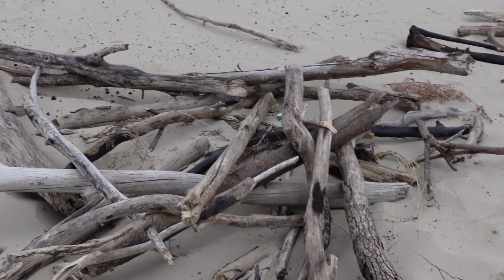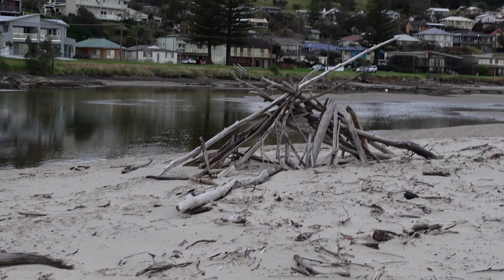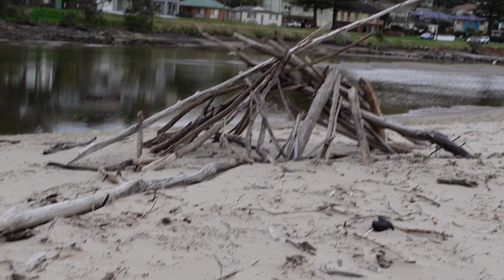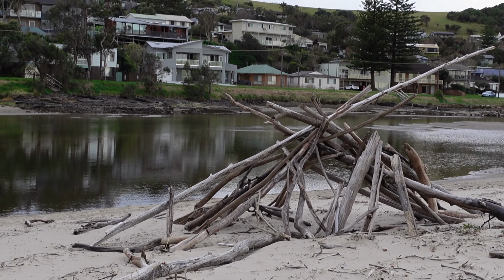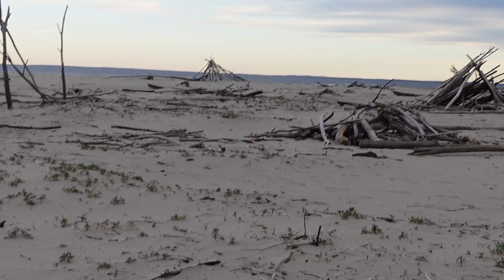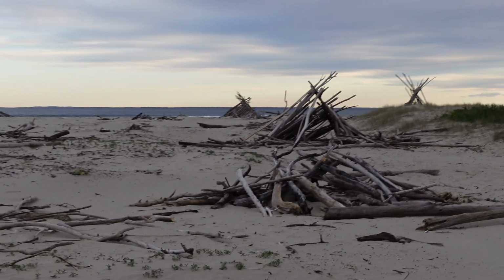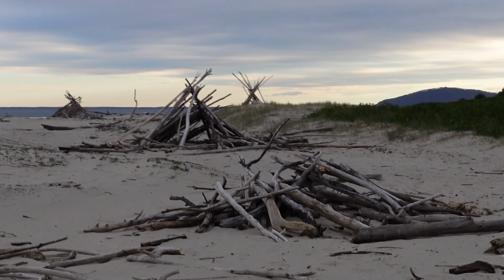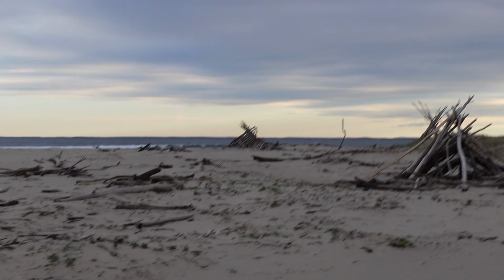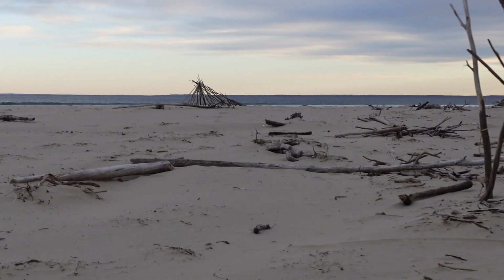So there's a hell of a lot of litter on the beach at the moment. It's been here for a little while. This is from the historically awful floods we've been having in this part of the world, and what happens is people come down and they collect them together into these little structures, some of which become semi-permanent. They don't get removed by the council or anything, they just stay here until they get washed out with another flood, or someone takes them away for firewood or something. But there's a lot at the moment because the floods have been so bad.